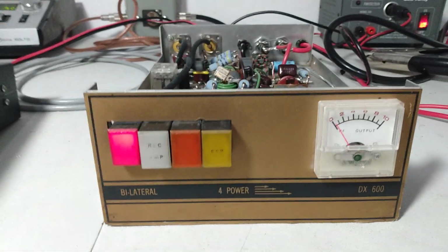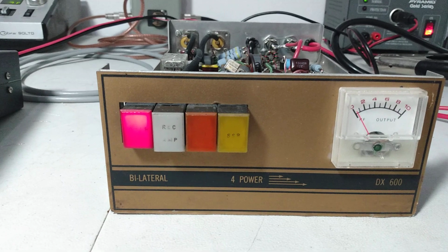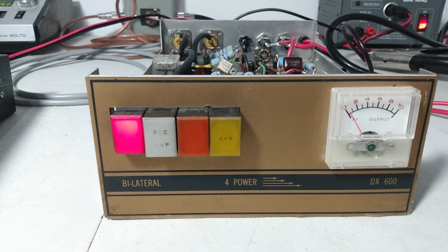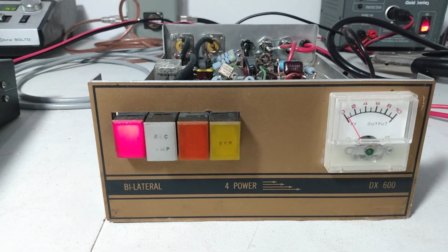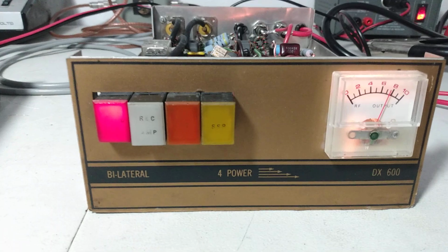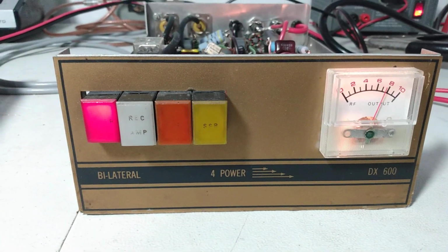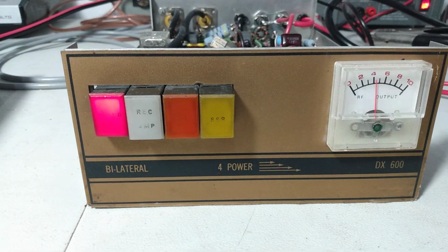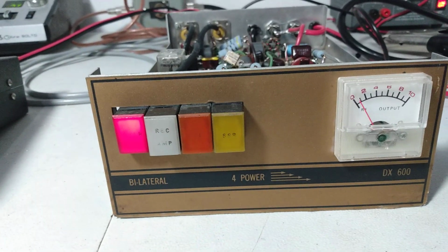I don't know how old this amp is, but it still works. So, unlike the recent 667 we had on the bench that went up in smoke, I don't think we're going to have to worry about that with this one. Hello, audio, 1, 2. So the meter works on the front, the light works.